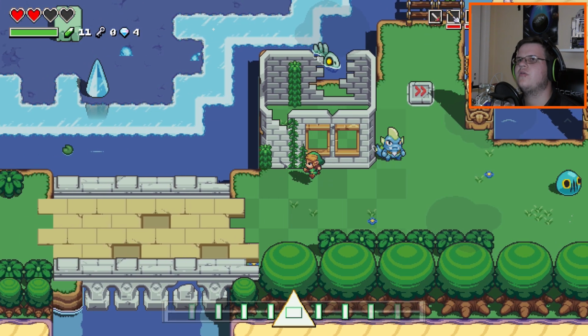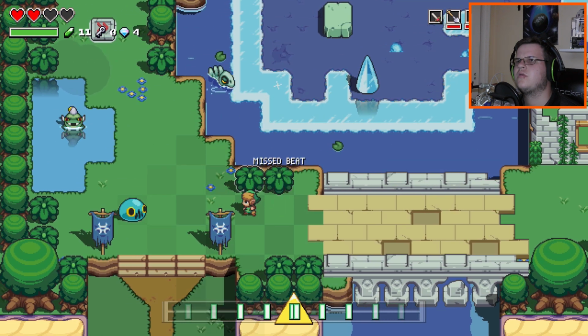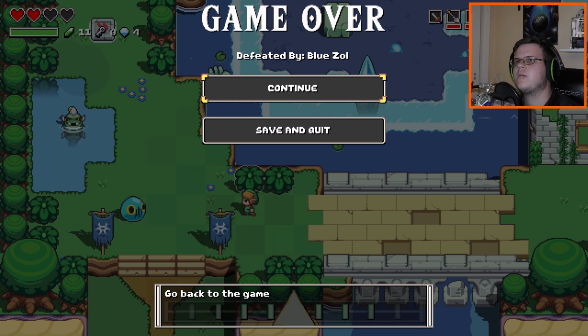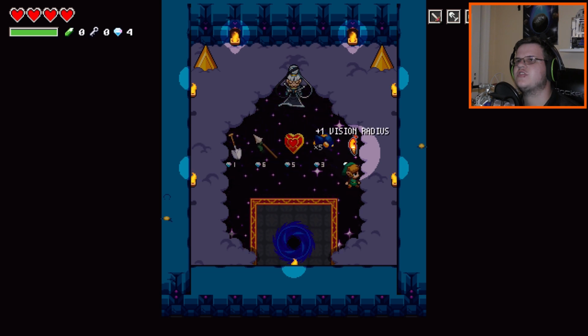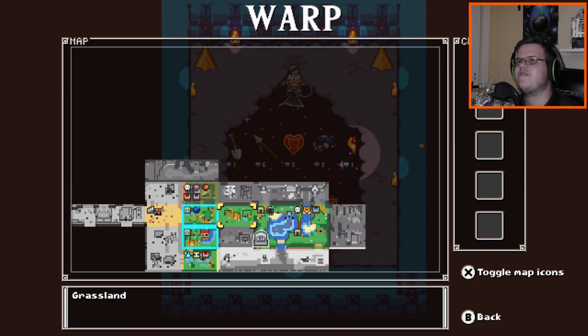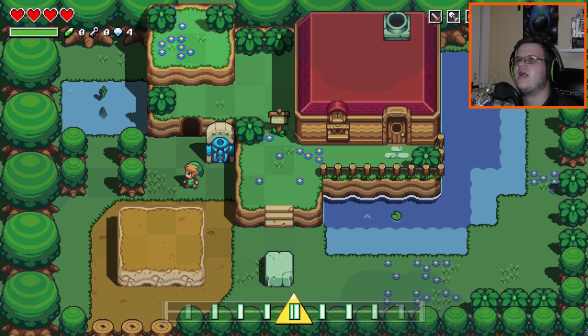Okay. So... died. Very close to... What is this? Bomb shoes. You know what? I'm saving up for the heart container. To be perfectly honest. I only have two places where I can spawn, apparently. Alright. Well.